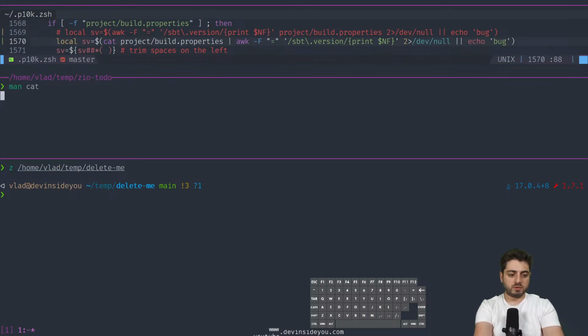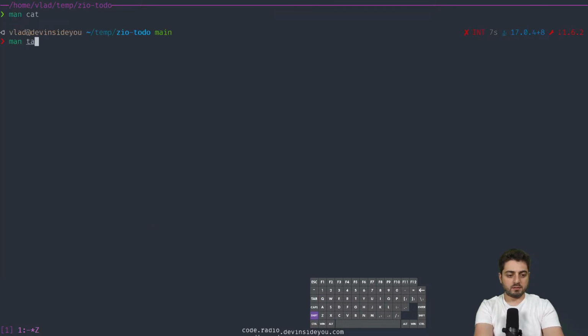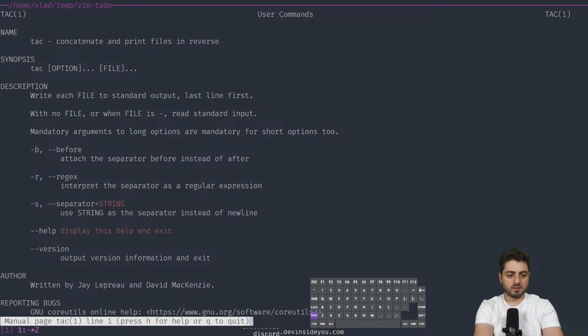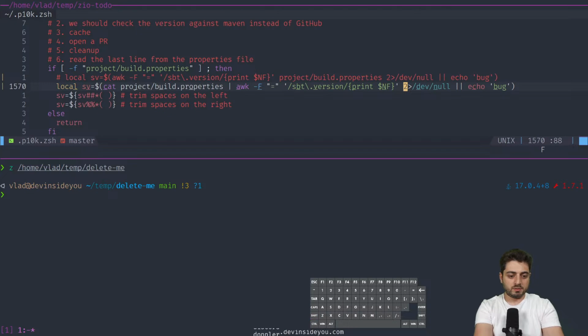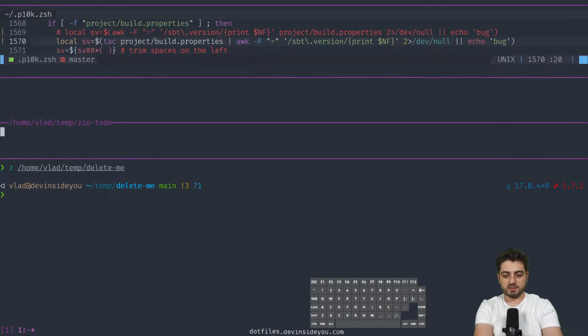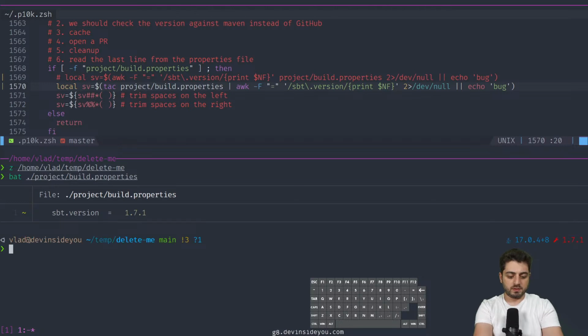So now all we need to do is to have a look at the man file. Oh, I think there's tac. And so instead of cat, we'll just use tac. Tac. In reverse, perfect. Problem solved. Okay, so if we go tac, for a normal file it really doesn't matter, right? But if we go over here where this file is, we need to change it, right?